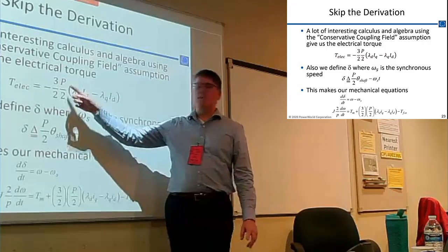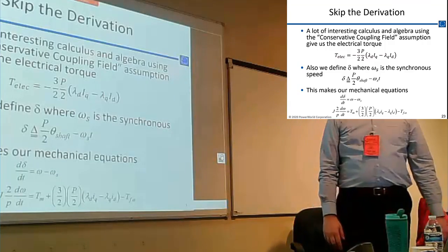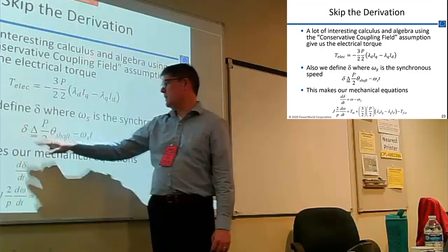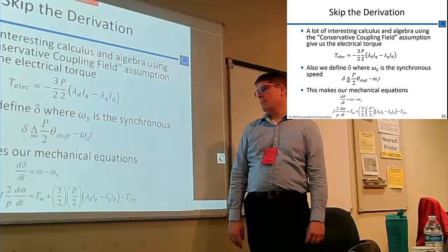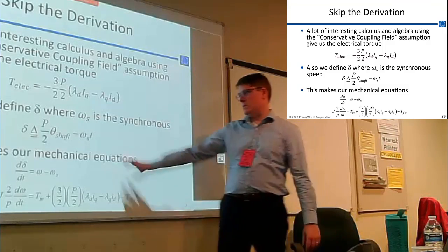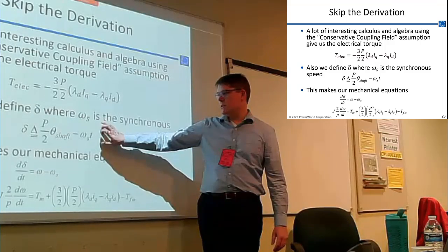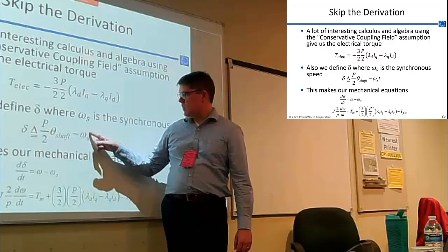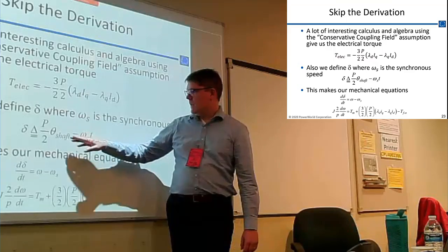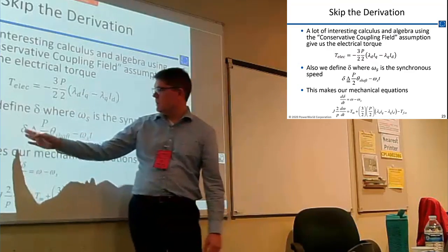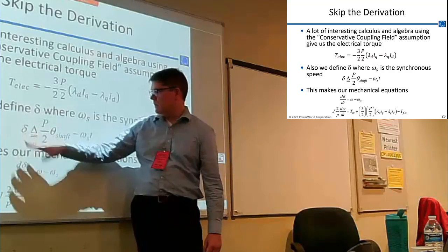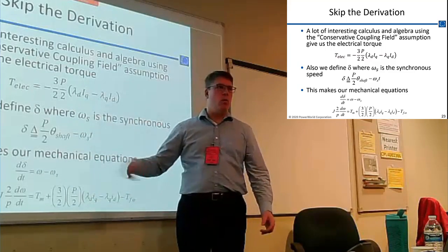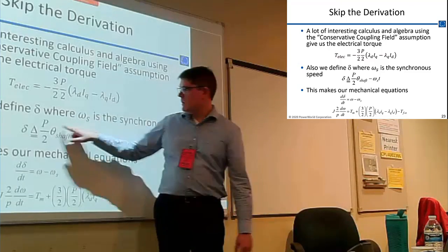All right, and then we're also going to define a new variable called delta. It's the synchronous reference frame. This is what this is called. So we're going to assume that there is an angle that is equal to the synchronous speed, so this is 2 pi 60 right here. And then as the shaft physically moves, the rotor angle, what we actually call the rotor angle, is equal to this. Now in reality, the shaft is spinning. It's not like it's going anywhere. It's just sitting there spinning around. And we're going to make this definition. So again, you see the delta again. This is just defined as this.